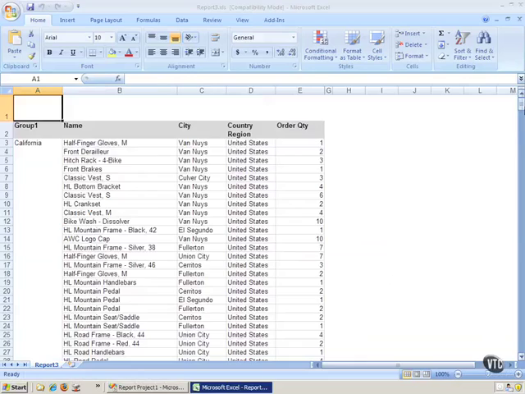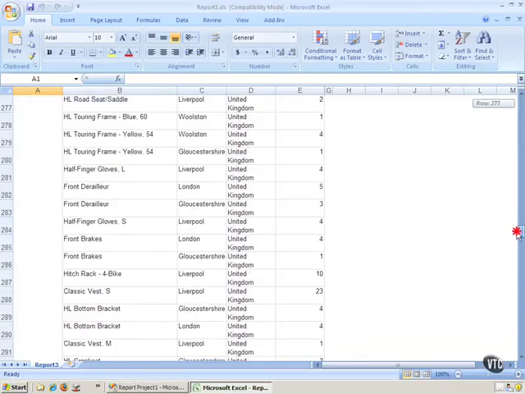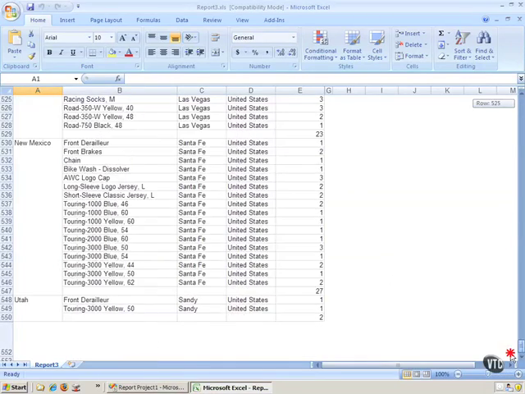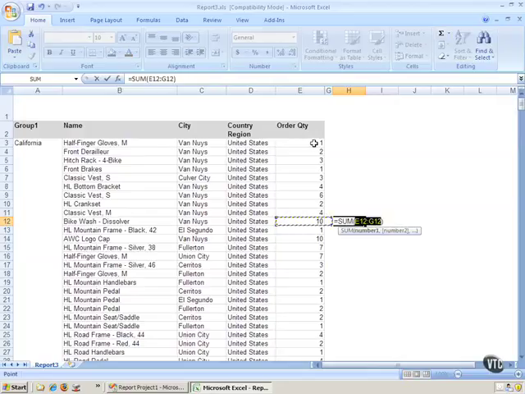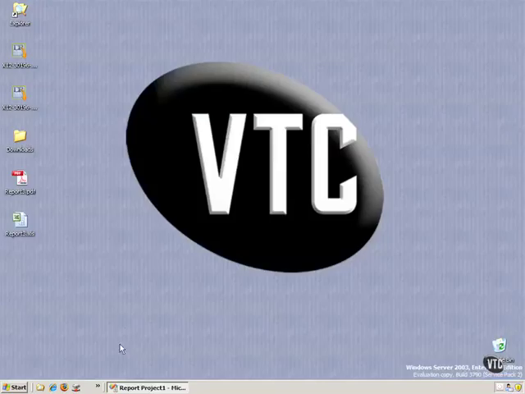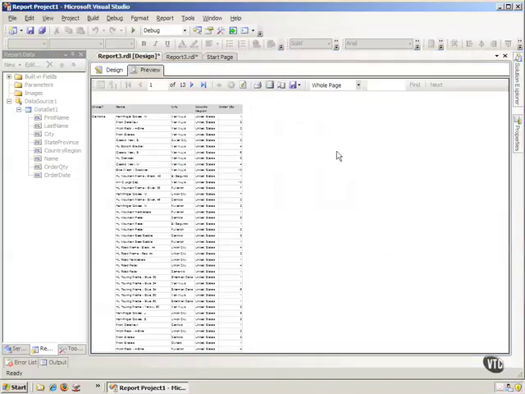And you can now see that this is rendered as an XLS spreadsheet. Again, very, very easy to do. Now what I can do here is go in and play with some numbers. I can put some formulas out here at this point and start to play with some things. So anyway, I will close that one down. I don't want to save my changes. Let's go back out here.